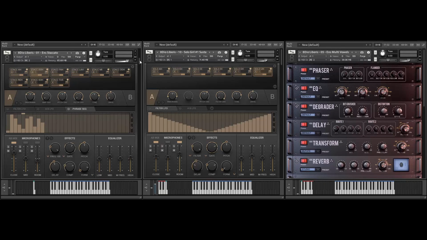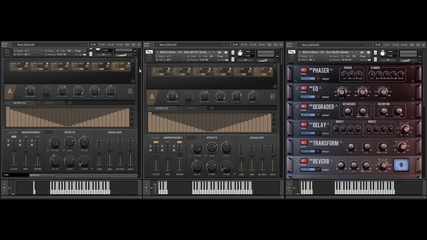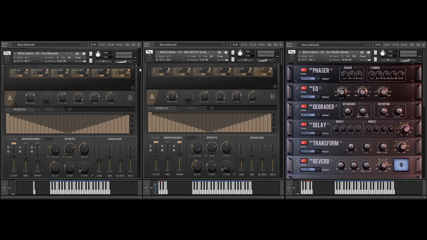But let me show you another thing here. Let's take a little listen to our ensemble marcatos. These are great. They're very strong in their character. This is really the choir, the sort of full blast fortissimo, even though you can't sculpt it. And it's great for building. I actually prefer to use these for traditional marcatos, but also for more advanced cluster building. There's a lot of scores right now that are using a lot of vocal texture work, and this is definitely a good tool for that as well.